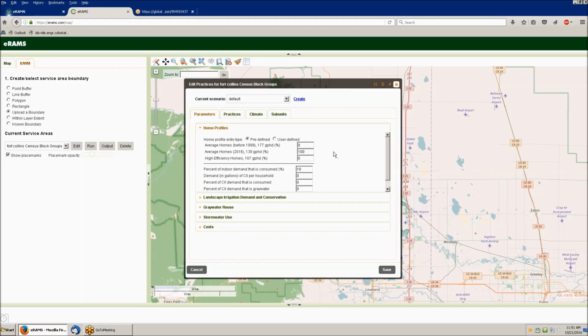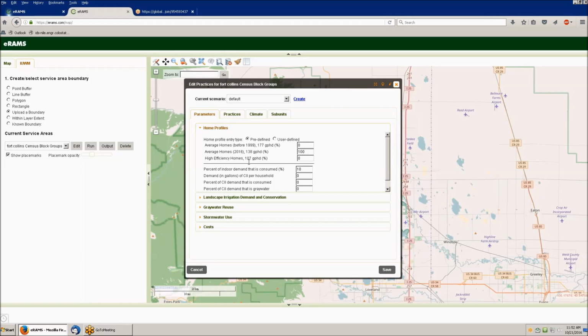Okay, so one of the first of those, which is really important, is the home profiles. We have used the residential end use data to come up with these average homes that were built before 1999. Recently published in 2016, there was a study done on average homes that determined household use at about 138 gallons per household per day.